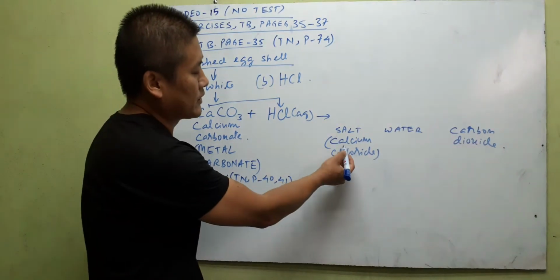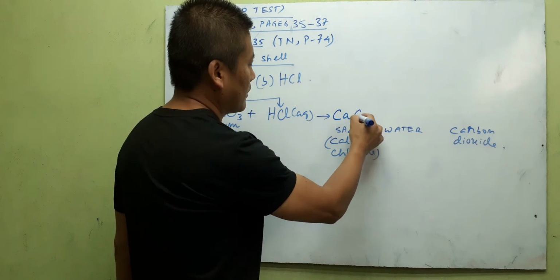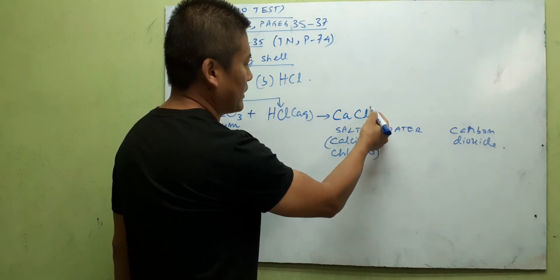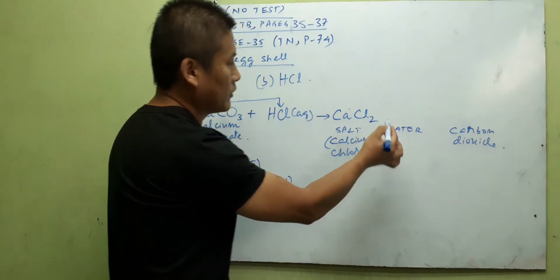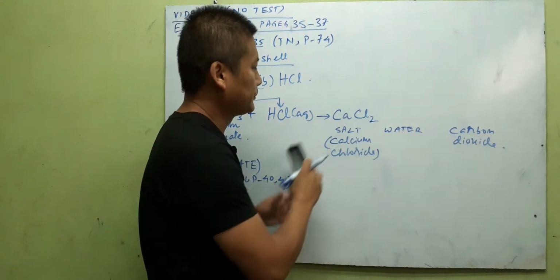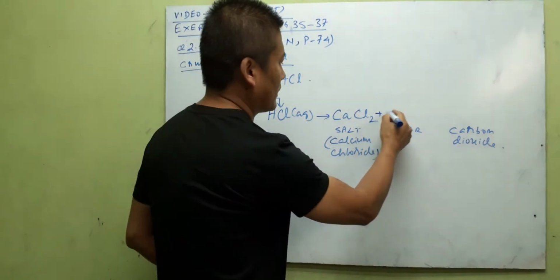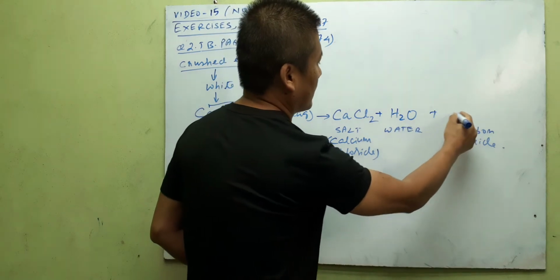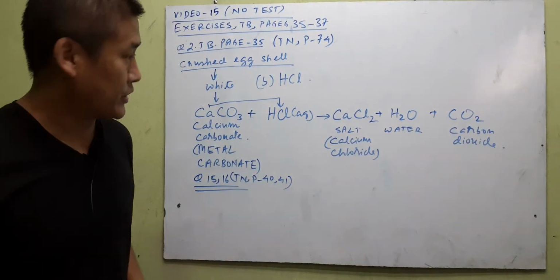So we know from our starter, make the formula. Yes, CaCl2, calcium Ca2+ and chloride Cl1-. So 1 here, the valency here, 2. That's right. So the 2 will go to the lower backside of Cl, and then 1 valency of the chloride need not be shifted. So this is the salt. Then water we know, and carbon dioxide we know, right? So this is the situation.